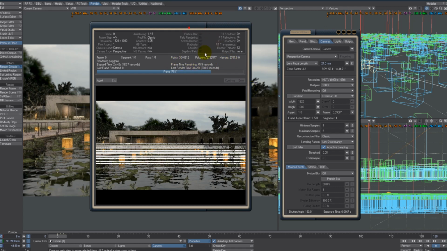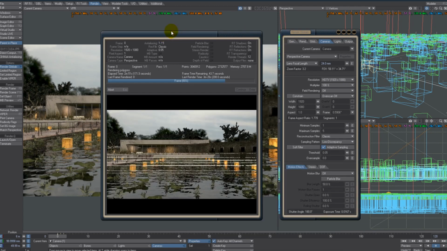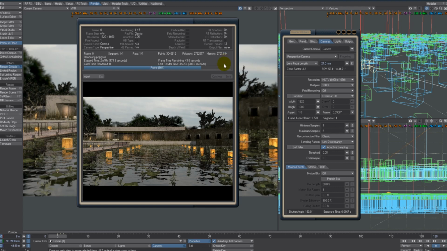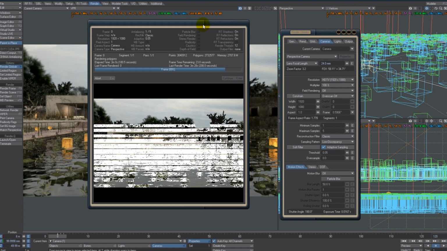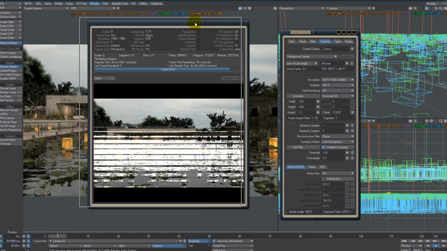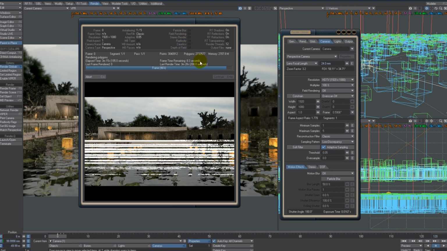Okay, obviously some of the surfaces I have switched off some of the nodes because they were not efficiently done, but we will still see the type of render we can achieve in just about 3 minutes and 28 seconds compared to 6 hours. Okay, and we are almost done.